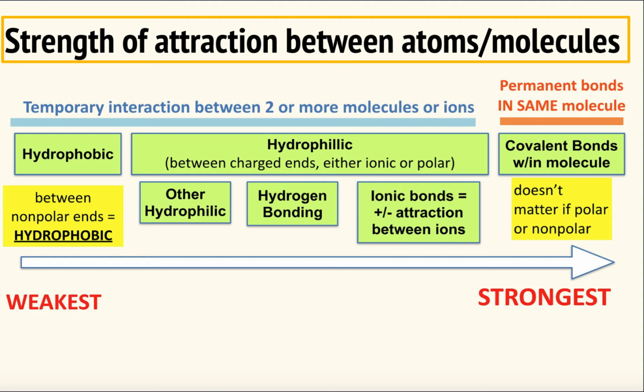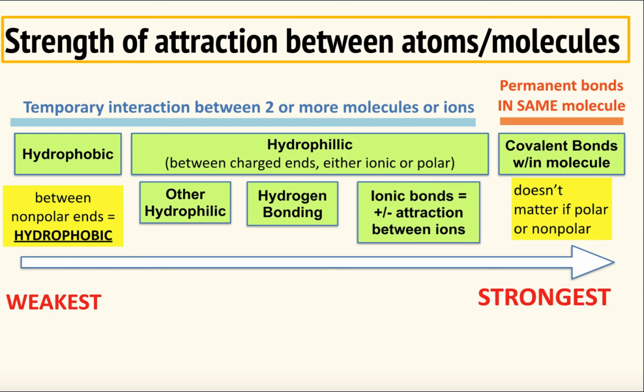So if you need to, pause the video and make sure you have all of this down. If you're doing digital notes, you should definitely make a copy of this image, but then you want to include additional annotations that make sense of this picture. So these are the types of interactions that can be found between two different molecules or two different atoms.